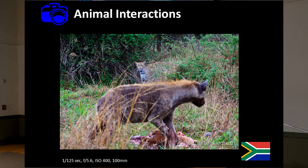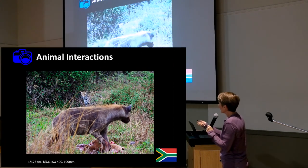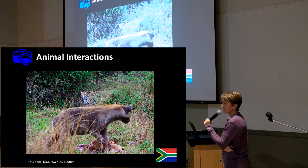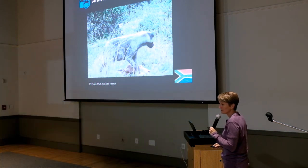So this was one of our very special moments that we watched for a long time. It's a very young leopard here that killed an impala. Again, the nasty hyena came in and stole it from him. We watched this poor guy try and try and try to come and get that kill, and that hyena would not give it up. In the end, the hyena picked up the whole carcass and walked off with it, and that was kind of the end of the show. But I felt so bad for that little leopard who worked so hard to get it and then had it stolen from him.